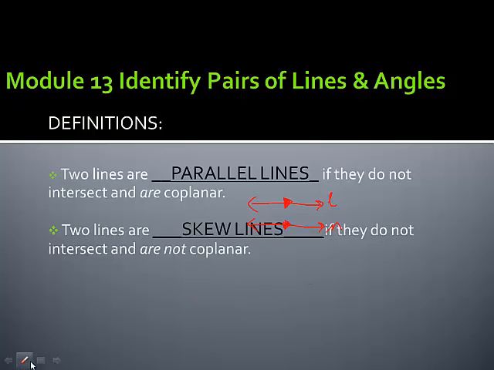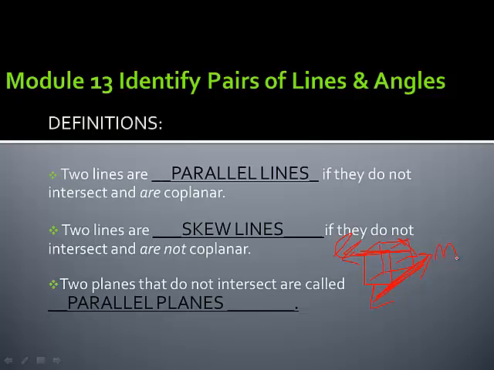We have something that's skew lines, and skew basically indicates that they are not coplanar, and they're two lines that are not going to intersect. They're neither parallel nor perpendicular. So what I kind of associate with is if you have a box, a three-dimensional figure, this line here and this line here are going to be skew. And the main reason why they're skew is because they're not coplanar, they're not on the same plane, and they're not going to intersect.